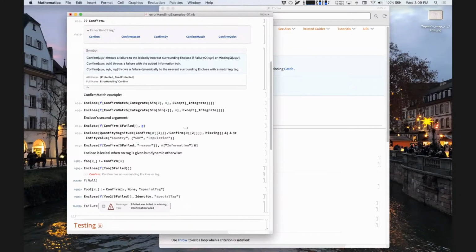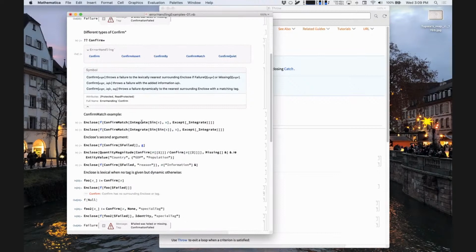The usual thing you do with throw and catch is, if I want to run some piece of code and check if it worked, I use a module or something. I save the output of that code in a variable, and I say if missing q of x, then throw, etc. And so you have to change the whole structure of your code. So the goal is to let you do this without changing the structure of your code.